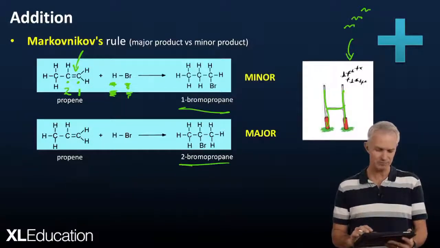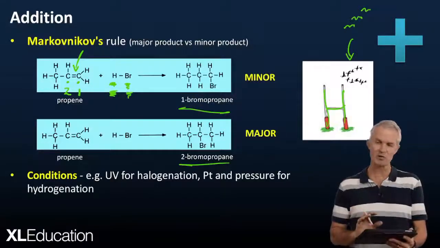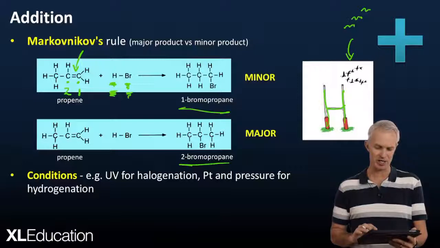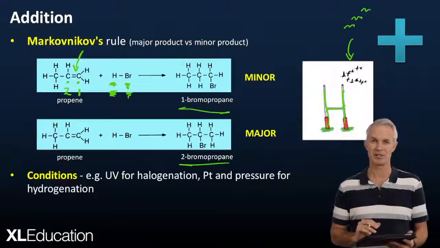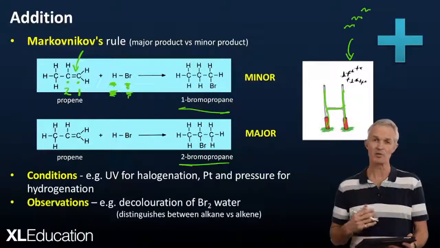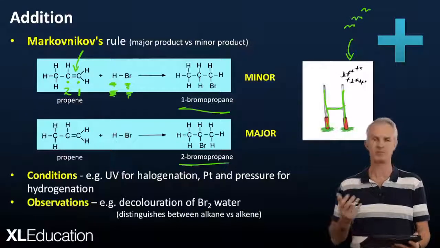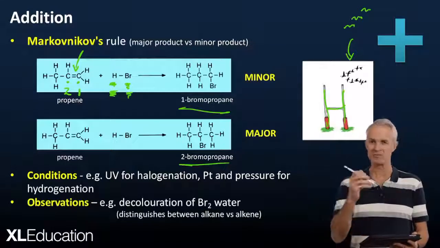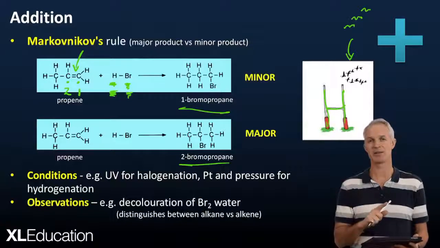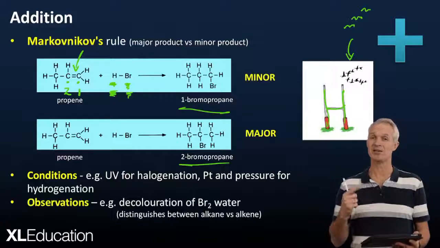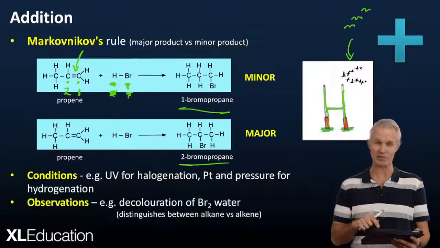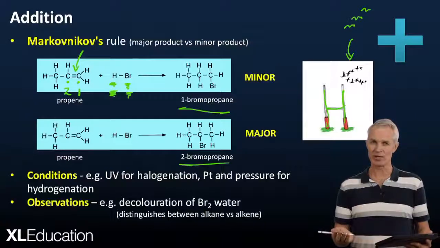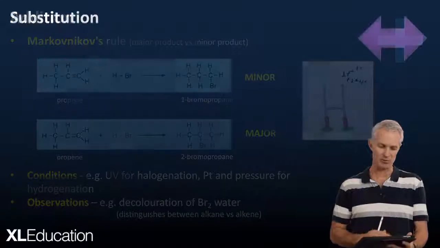A couple of advanced aspects of addition to memorize: the conditions. For halogenation, you need UV light to break up the halogen. For hydrogenation, you need platinum as a catalyst and pressure. One application is the decolorization of bromine water — bromine water is brown, and passing an alkene through it causes decolorization more quickly than an alkane would, because the alkene undergoes addition. The alkane, by contrast, would undergo the next reaction type: substitution.